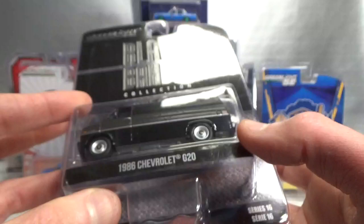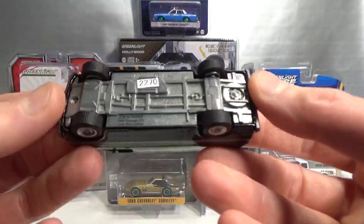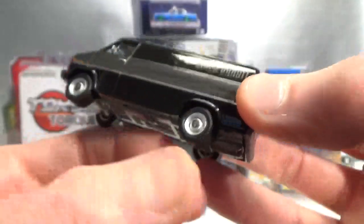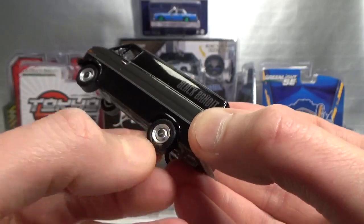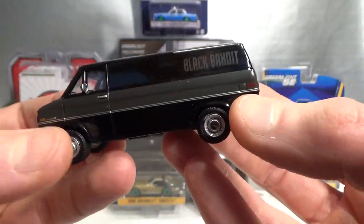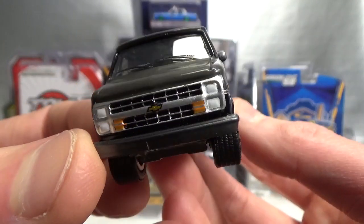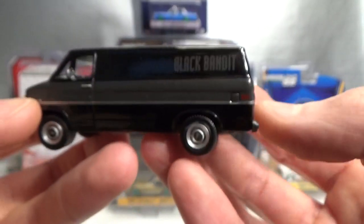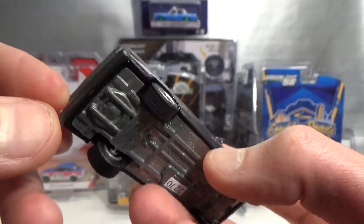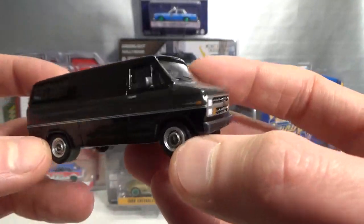Let's take a look. This is number 2270. This is not the green machine — this is just a regular version — but I like these vans very much. Not a huge fan of the Black Bandit Series per se, but if they are two-tone color like this and still have the chrome accents, I really like the look of them. All blacked out I'm not such a big fan, but like this it's very nicely done. Got the BB on the back and what seems like a plastic bumper that is a separate insert. Looks really cool.